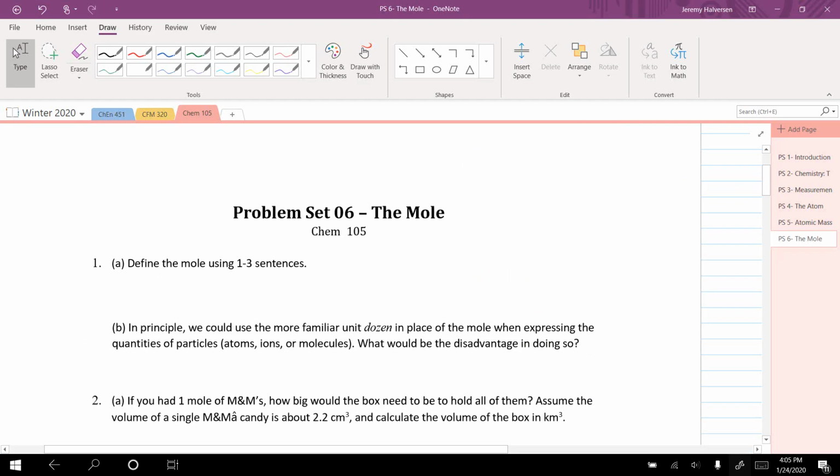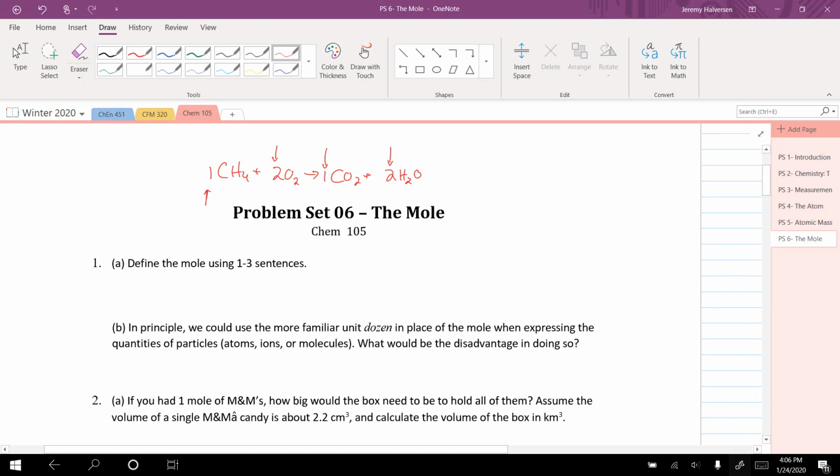If you think about it, if I write a reaction, let's say CH4 plus 2O2 makes carbon dioxide and 2 waters. This is the combustion of methane, natural gas. This is the reaction of burning it. Technically we have a 1 in front of CH4 and a 1 in front of carbon dioxide. What this means is that one molecule of CH4 reacts with 2 molecules of O2 to make 1 molecule of CO2 and 2 molecules of water.